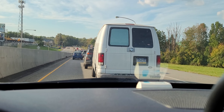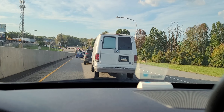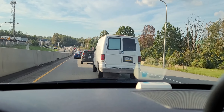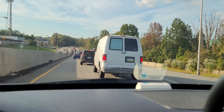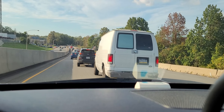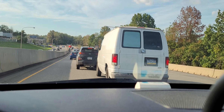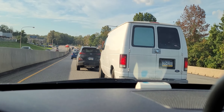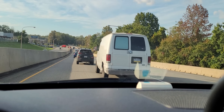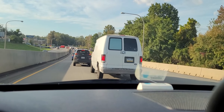Unfortunately, this situation is only going to get worse. On Byberry Road you actually have more homes being built just past Second Street Pike — Route 232 on the left — so that's only going to add more volume to this road. And this is what you're left with: you can see the dead end up ahead. It really is the road to nowhere. I guess you could say the road to nowhere leads to the Somerton section of Philadelphia, because that's technically where we're coming into.